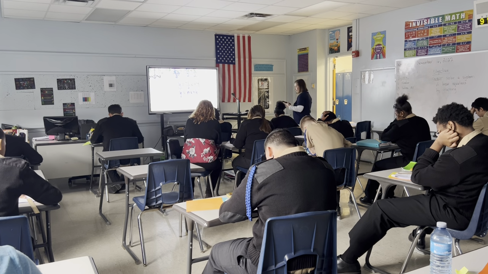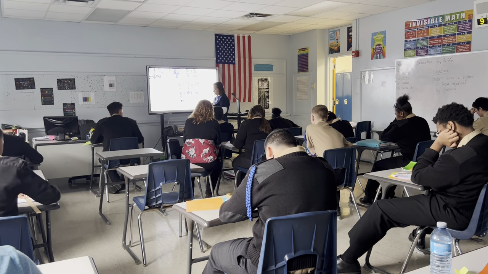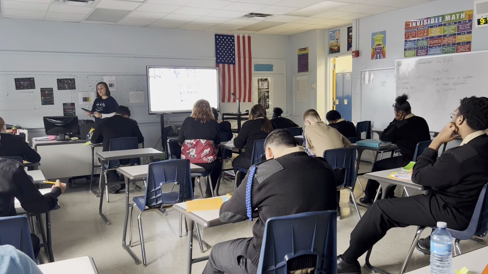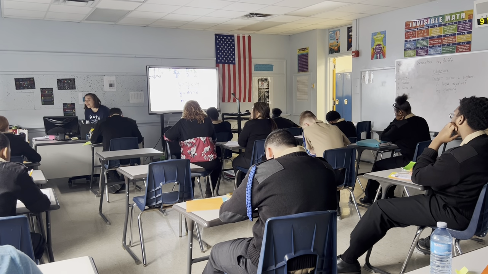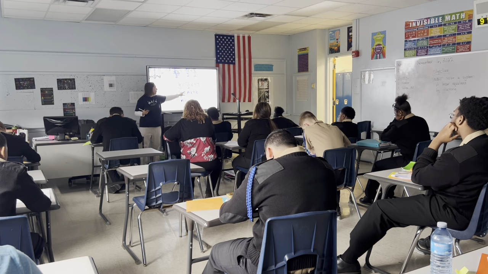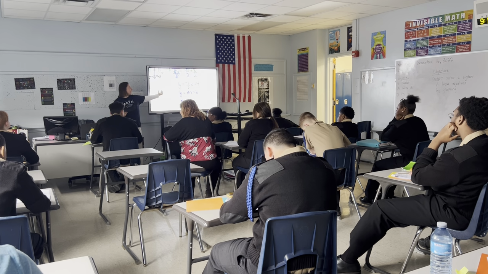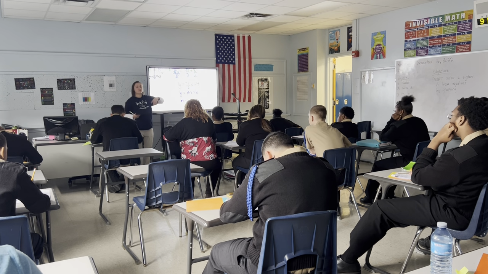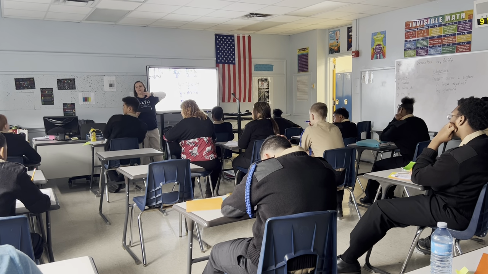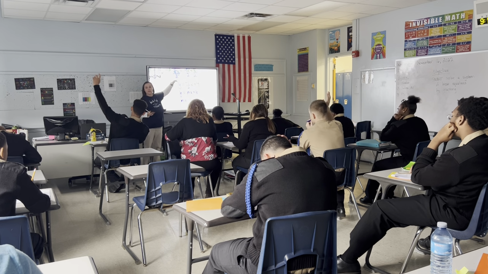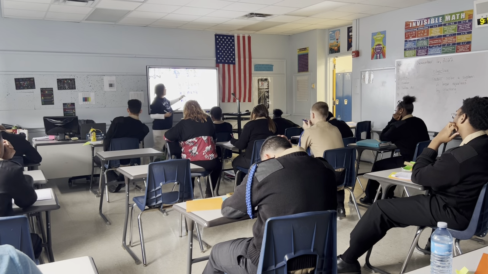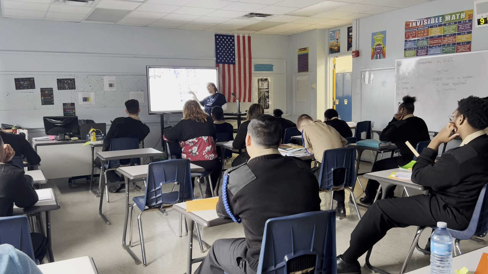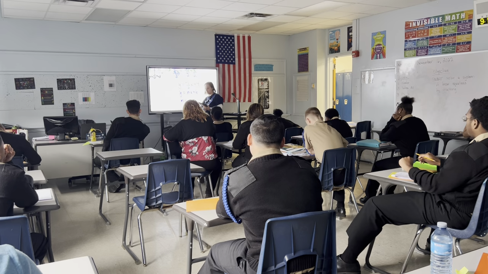So let's play again. Cadet Bartram, could you tell me what m is this time? It's in front of the x. What do we have right in front of our x? Other side. It's okay. What's right in front of x? What is it? Negative 1 over 2. Negative 1 over 2. Ms. Bartram, do you see x right here? I meant in front, not behind. So what is slope again? Negative 1 over 2. Good.